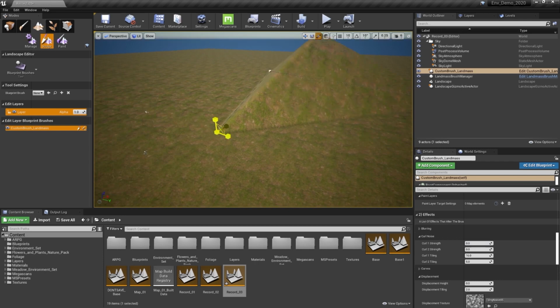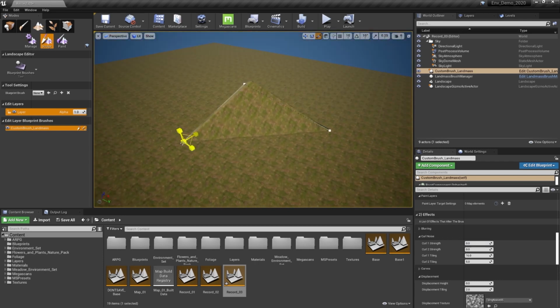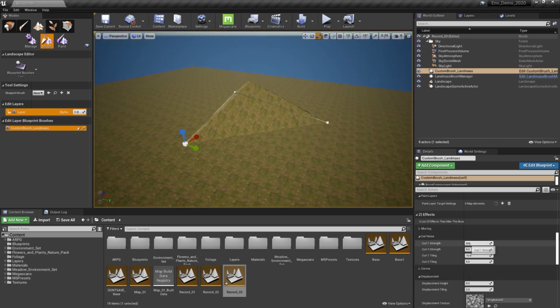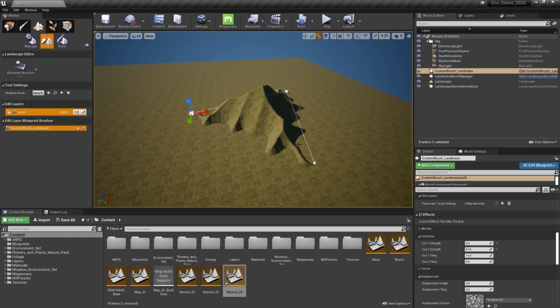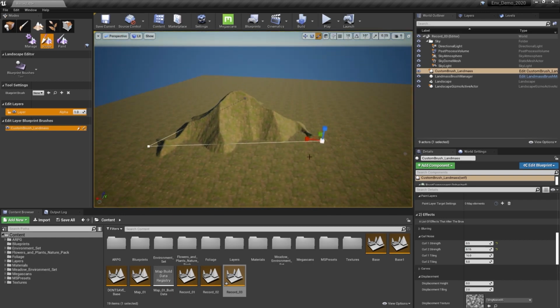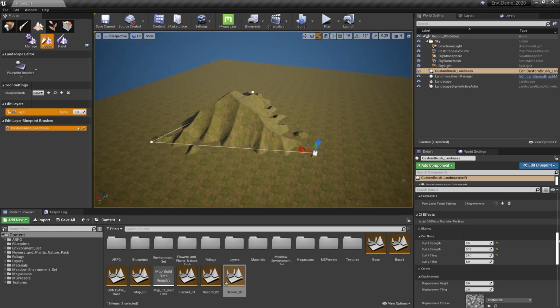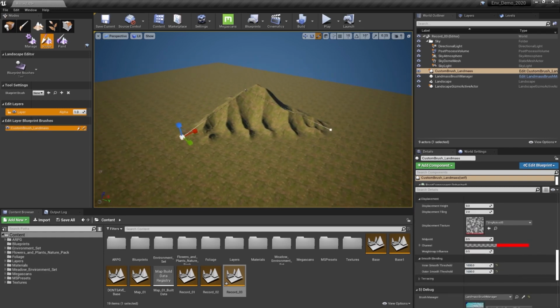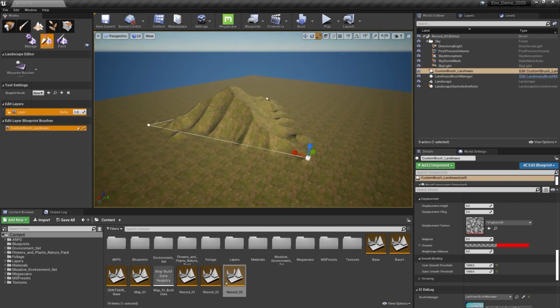First, let me scale that up a little. We make it slightly bigger because this is going to be a mountain. I'm going to add some randomness to it using the curl noise feature. We already have something mountain-like looking. It adds this really nice randomness to it. We can play with it a little. Pretty good. We're going to smooth the corners, adding 1,000 units, so we have this smooth corner here.